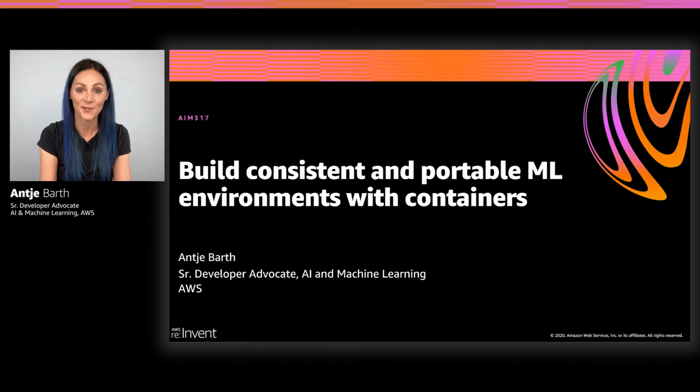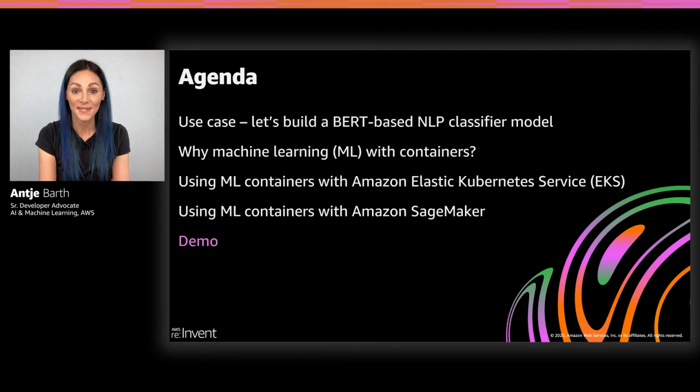In this session, I'm showing you how to build consistent and portable machine learning environments with containers. First, I'm going to introduce you to our use case. We're going to build a BERT-based NLP classifier model. Then I'm briefly explaining why we're talking about machine learning with containers. And I'm showing you how to use containers with Amazon Elastic Kubernetes Service, EKS, and how to use ML containers with Amazon SageMaker. And of course, we'll see a demo.